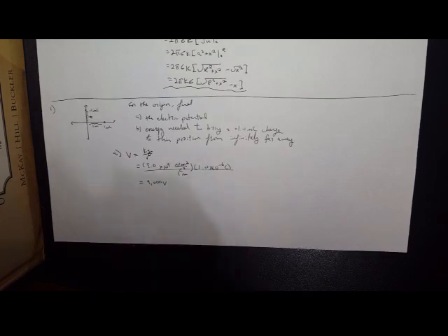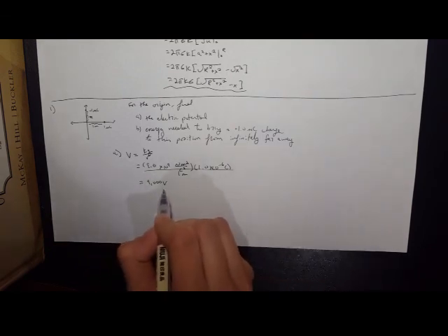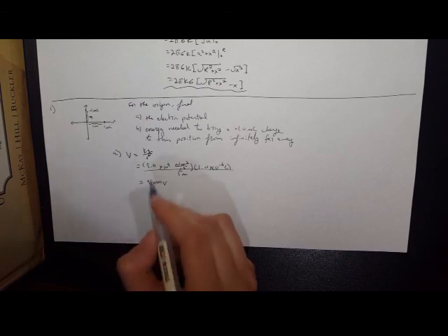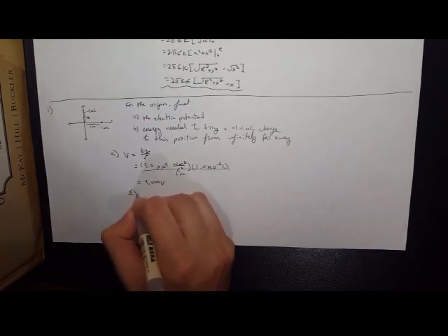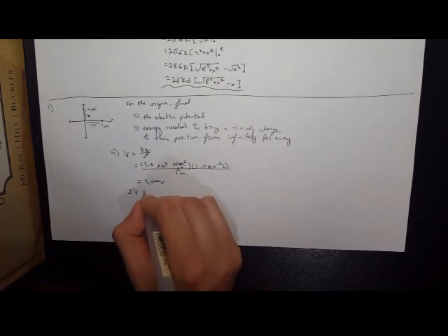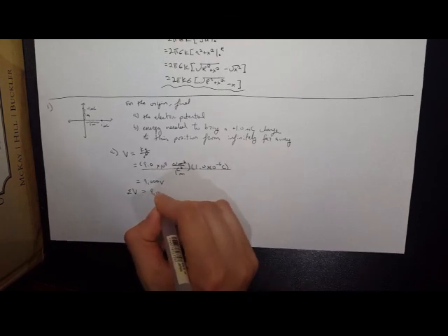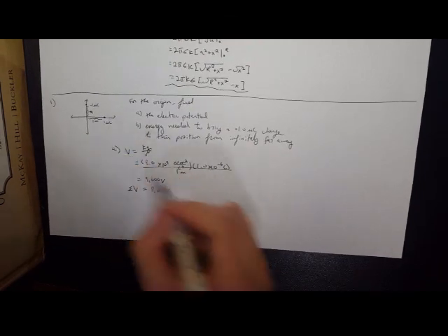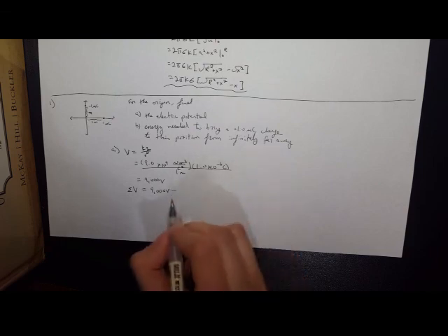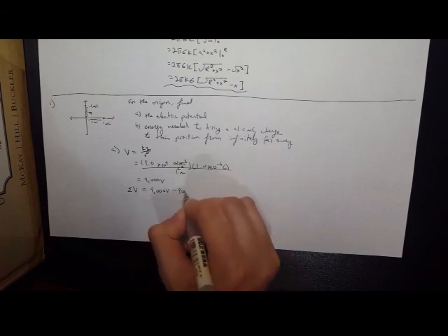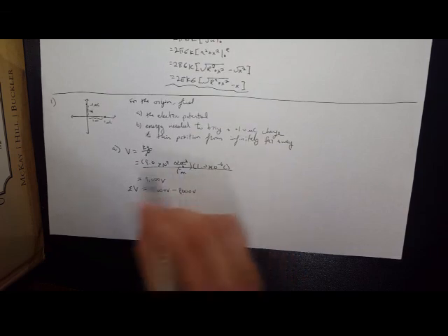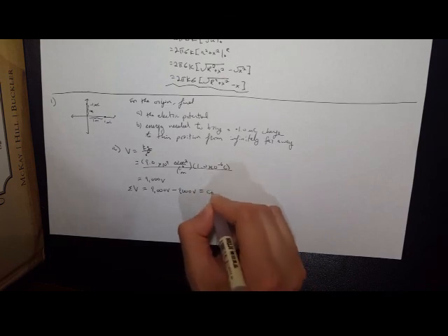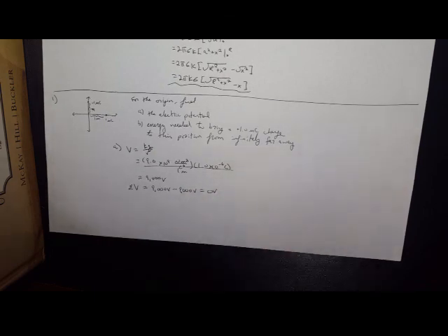9,000 volts. So electric potential is a scalar quantity, and it doesn't have direction, but it does have a sign. So although the magnitude of both electric potentials is the same, the total electric potential would be this 9,000 volts from the positive charge, and then negative 9,000 volts from the negative charge. So this actually just ends up being 0 volts.